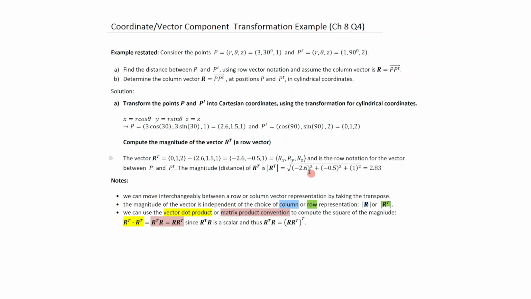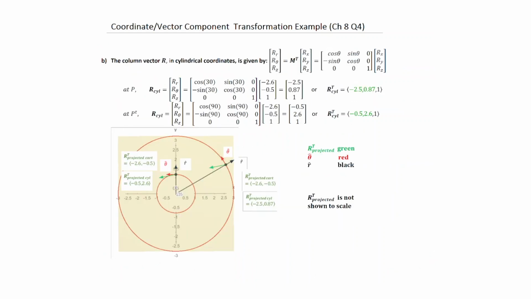So R^T dot R^T would be a row vector and a row vector dot product. That's equivalent to taking a row vector times a column vector in matrix form. So this is not a dot, this is a multiplication, right? Or you can take its transpose, okay? And that's going to give you a scalar. This is a scalar, they're equivalent to each other. So you're free to use dot product convention or a matrix convention, just recognizing what the rules are. Okay, so let's carry on.